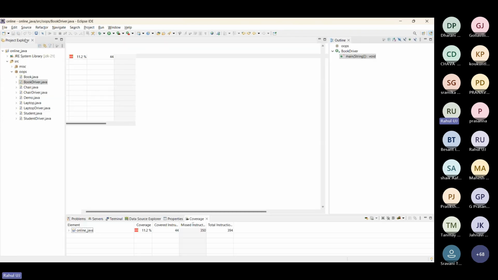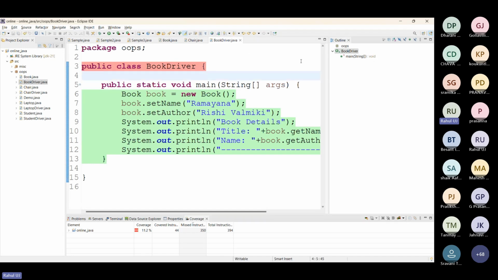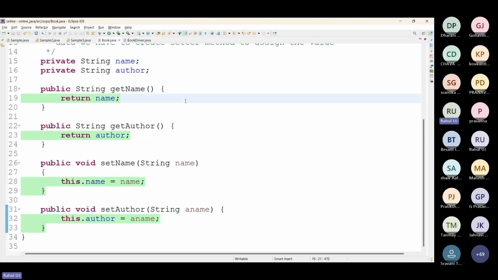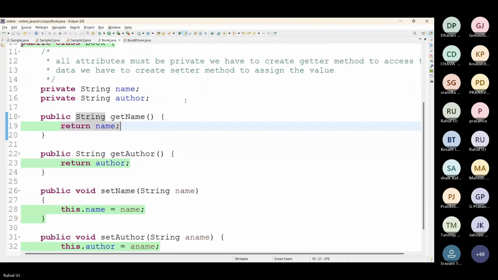Understood how to do encapsulation? A very easy process. So in this, observe here. How many attributes have I created?